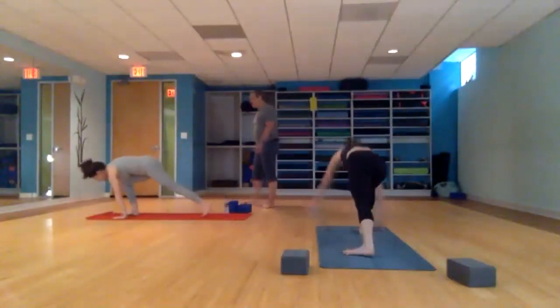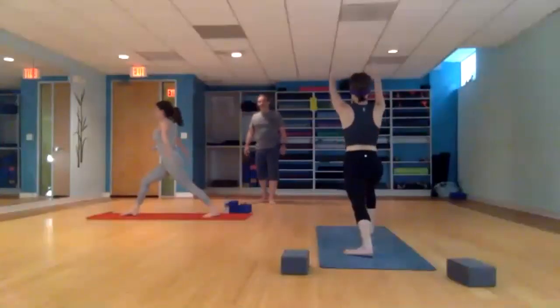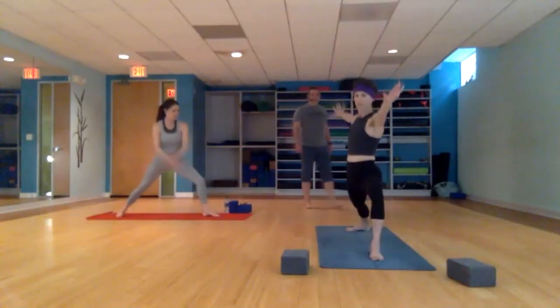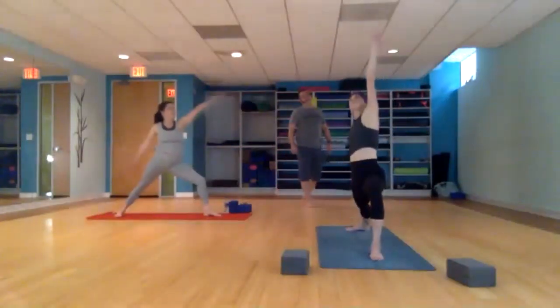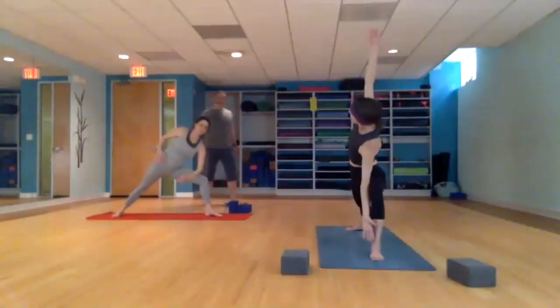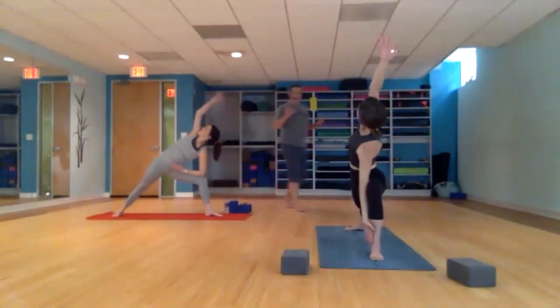Warrior one. You're facing the back of your mat. Good. Warrior two, front wall. All right. Flip the palm. Reverse the warrior. This is where my brain was earlier. Extended side angle. So again, we're still going to be playing with a similar variation that we've played with twice already.